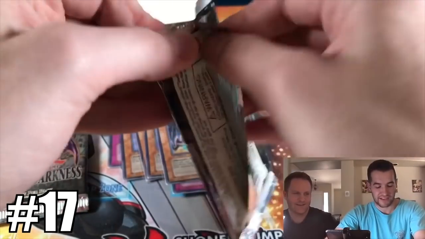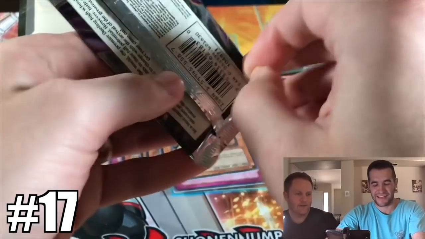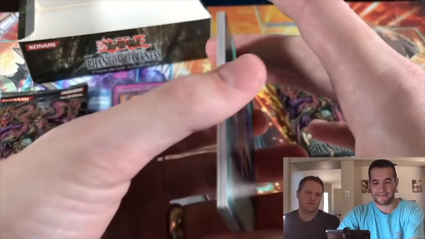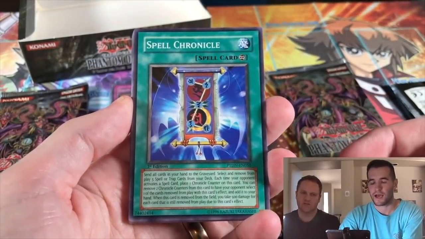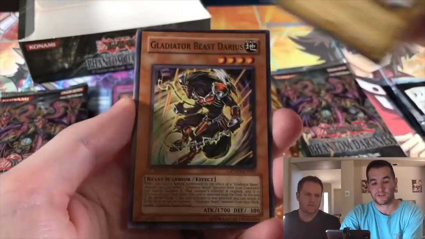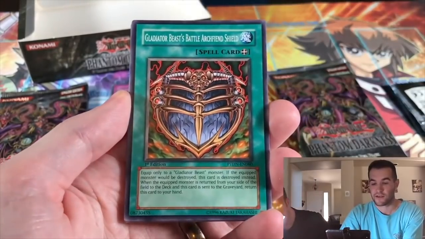I don't think I've ever seen that Cyber Ouroboros card before. I know I've seen it because of the Cyber Dragon theme deck. Okay. I don't know if it's a structure. Yeah, I know what you're talking about. Yeah. Spell Chronicle. Okay, we don't have a secret rare yet. This is a little bit scary. Yeah. Shield.